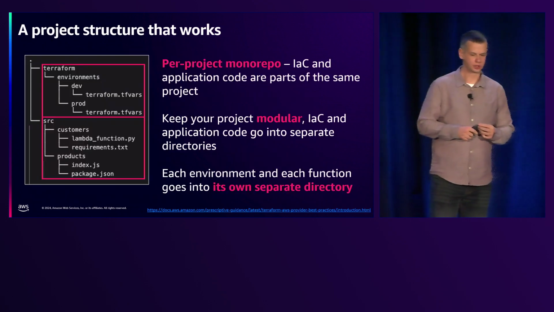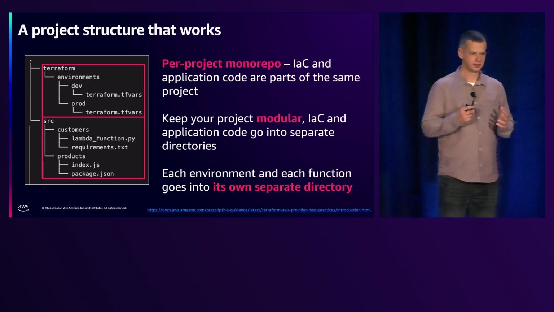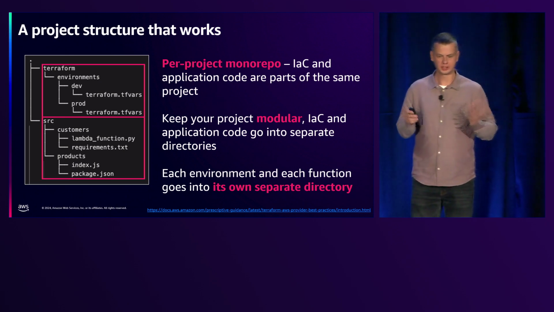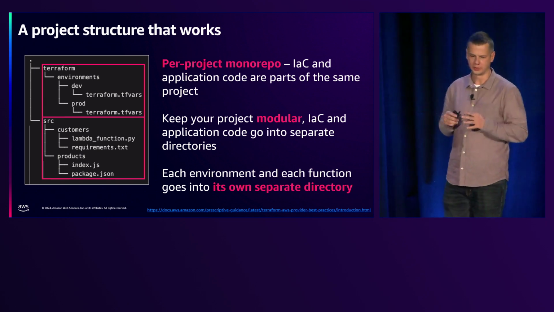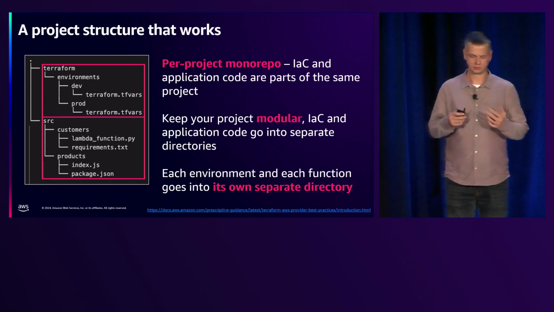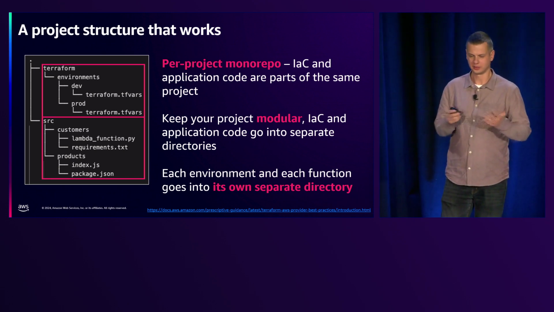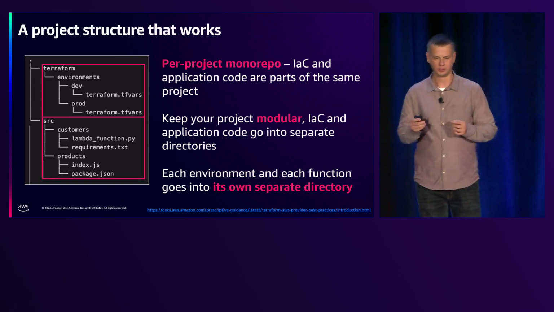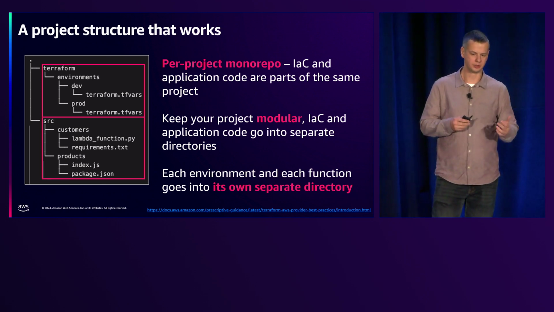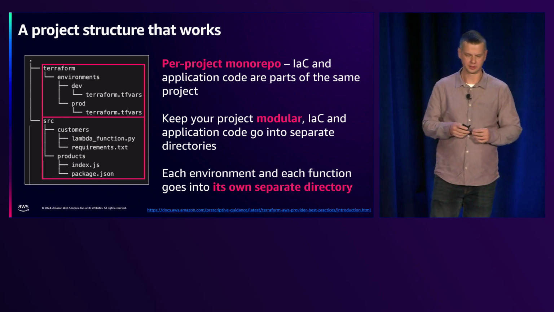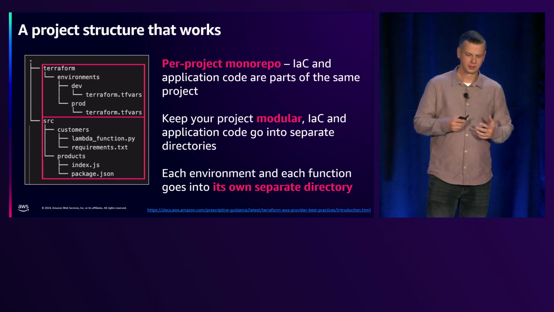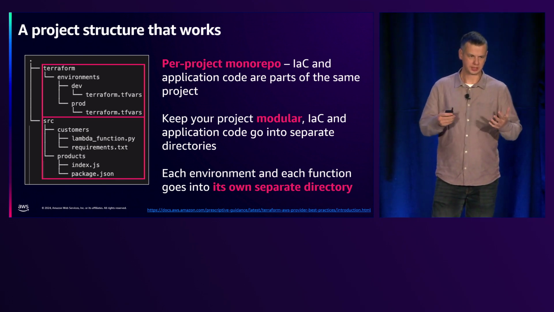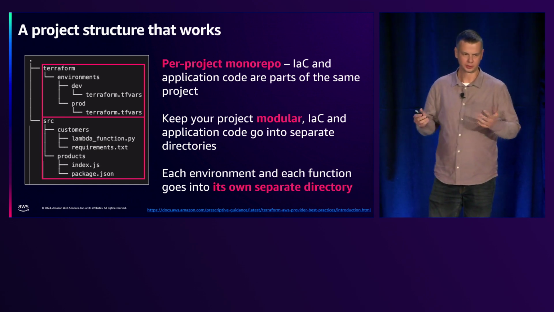Now let's talk a little bit about project structure that really works, right? As we can understand, there are an infinite number of ways to structure it, but I want to highlight a few key points when it comes to project structure, which, to my mind and in general best practice experience from what I have, work. So first of all, a monorepo works significantly better for having infrastructure as code as well as application code in close proximity, preferably in separate folders, but in one repository. That's really important. Also try to keep your project modular, because this way you can simply understand where the scope of one ends and where another begins. So don't try to put your Python and Terraform files in one folder and enjoy the mess.